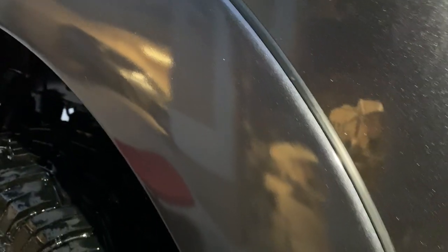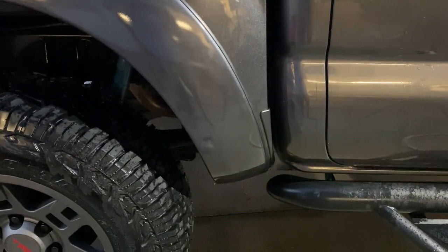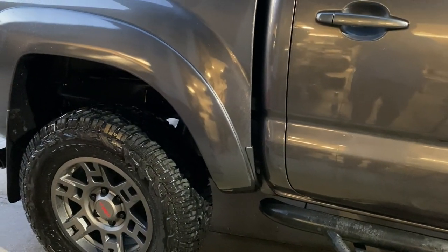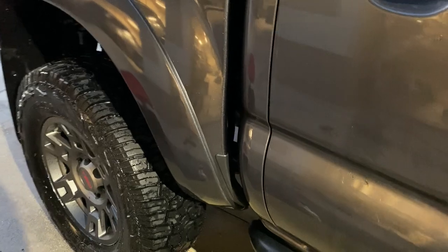Okay, so that's the look after just washing and peeling. I haven't buffed it out or anything, and you know, it does all come off and you can't see a mark or anything. So if you choose to remove this thing, just give yourself about 30-40 minutes of nothing but what you just saw, and you'll get that thing off. It looks great without it. The mildew under it is just horrible.